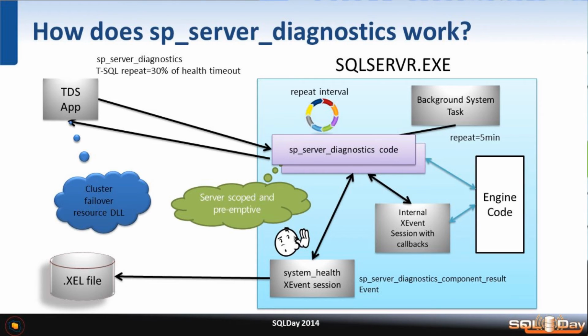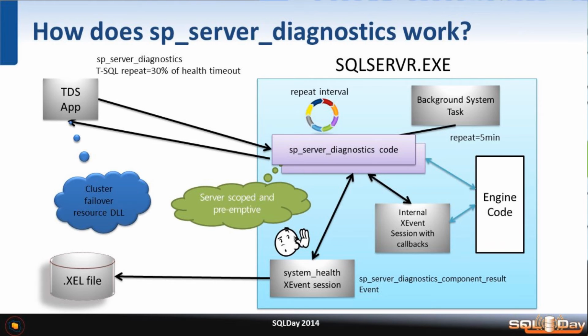Now, any TDS-based application can call that stored procedure because it's just a stored procedure, right? So in addition to this thing running in the background, when a stored procedure is called, we spawn up a different worker thread to run the stored procedure context to do the same thing based on whatever repeat interval you decide. And we return the results back to this TDS application, which again is row-based data, but inside the data is a column that's XML.